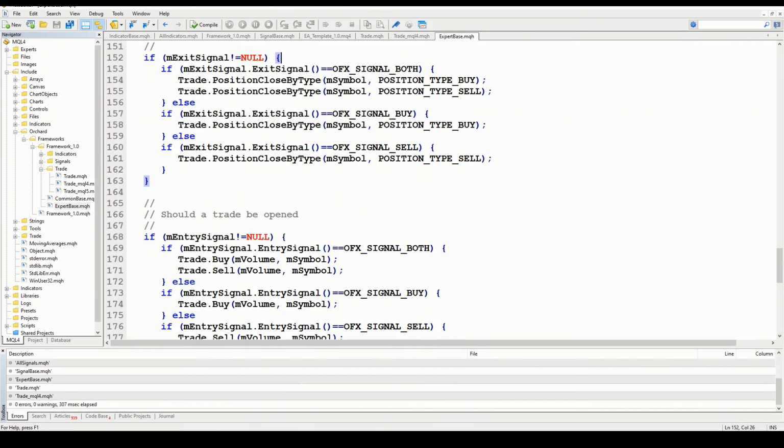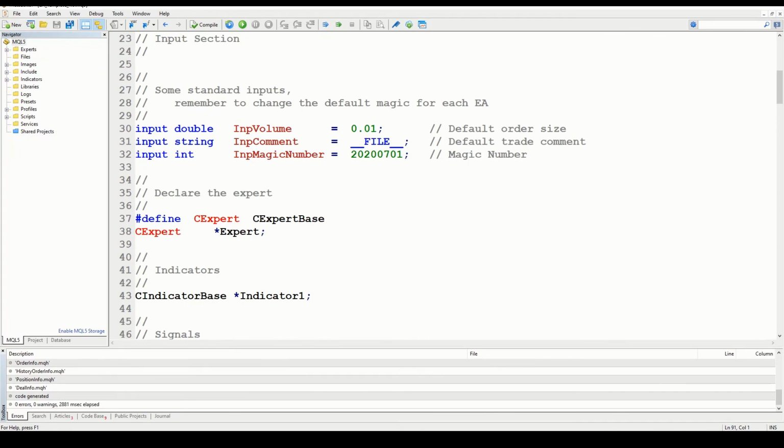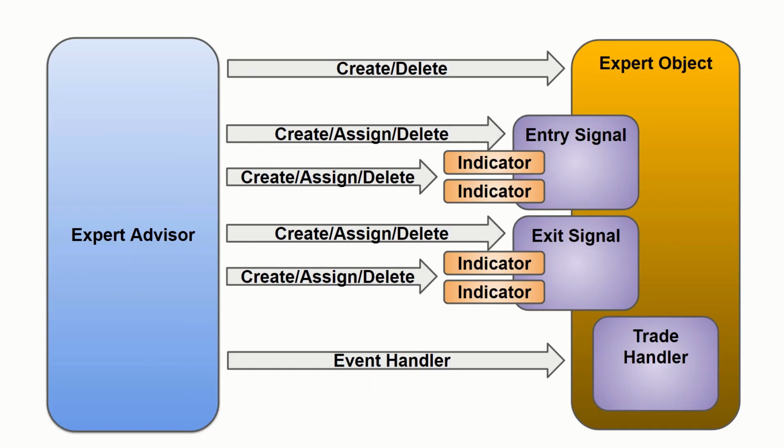I'll just go to the MQL5 compiler and compile that to make sure that everything I've done here is still compatible with MQL5. And in MQL5, yes, that also compiles. So that's the end of building the framework outline. In the next installment, we'll actually begin to create some real use of that.